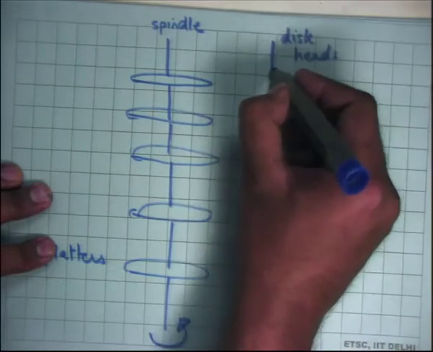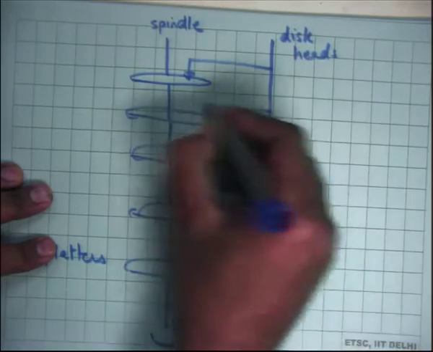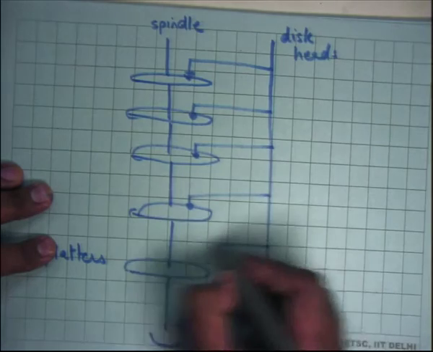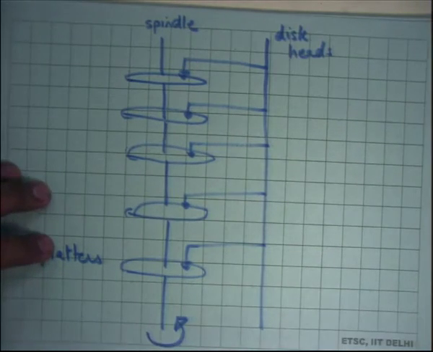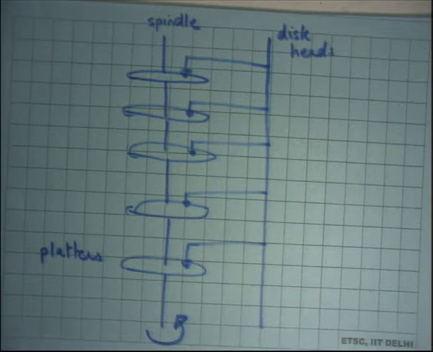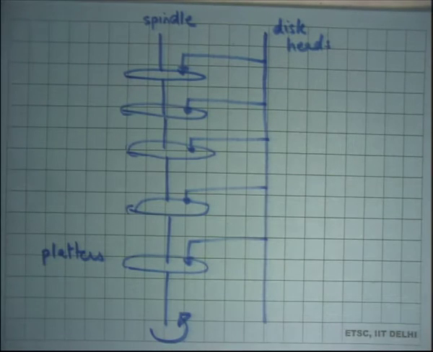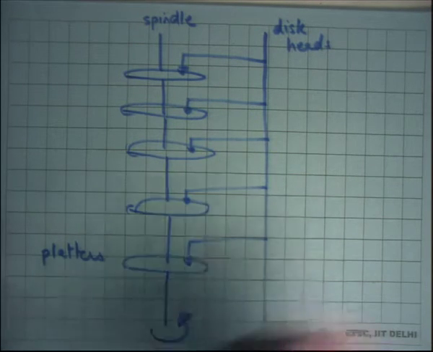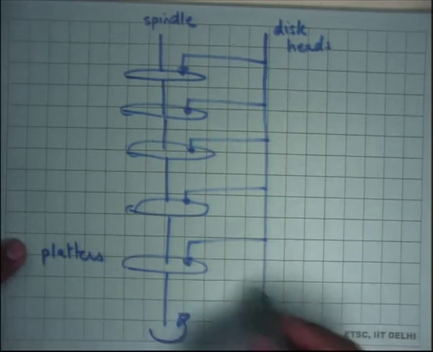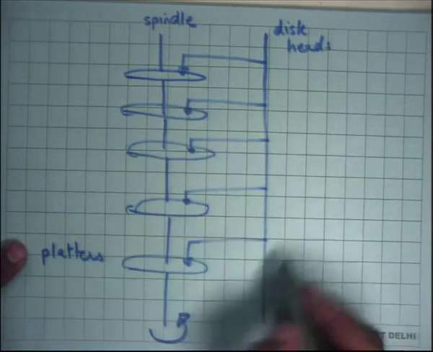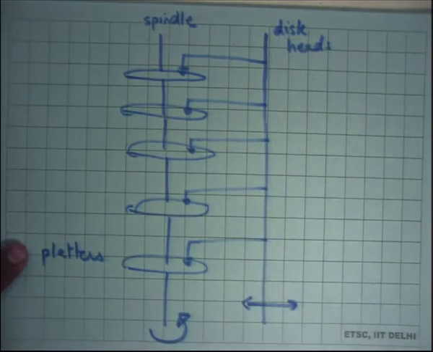There are multiple disk heads, and these disk heads sit on top and are able to read information out of these magnetic platters. It's a bit like the gramophone that you may have seen in old movies or in antique shops. So it's a similar thing. There's a head which sits on top of this magnetic disk, and the disk rotates, and the head basically reads off information from the magnetic disk. To allow the disk head to go anywhere, the disk head has a capability to move radially.